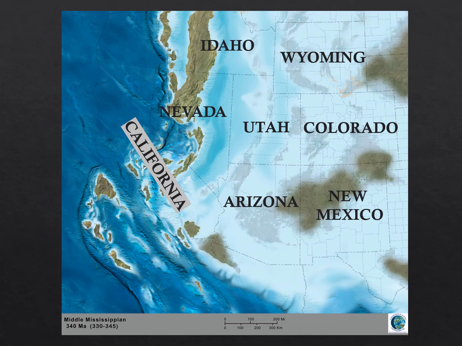So these slides show maps of Western North America, and the states are again labeled here for you. And the first image is from the middle Mississippian period from the Paleozoic era. You'll note that California, just as before, is still underwater. So California is completely underwater. There's a few island arcs that are beginning to converge with the mainland. In the Mississippian, note that we had much higher sea level at this point, so the entire continent has been flooded.